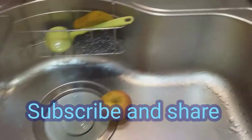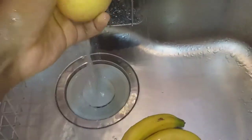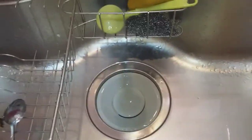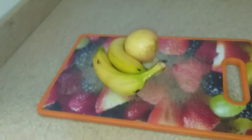So guys, I'm gonna start with washing my bananas and my apple. I'm first going to wash them as you see. You're gonna need two bananas and just one apple to make this banana apple smoothie. And you're gonna need a chalkboard.